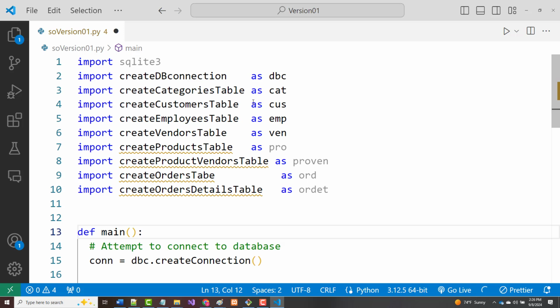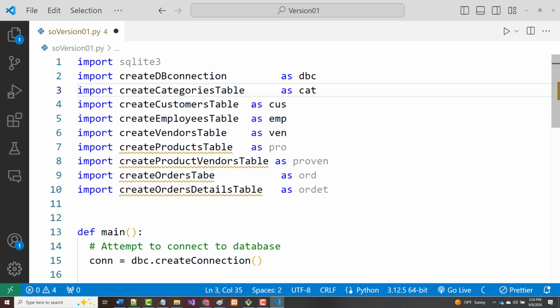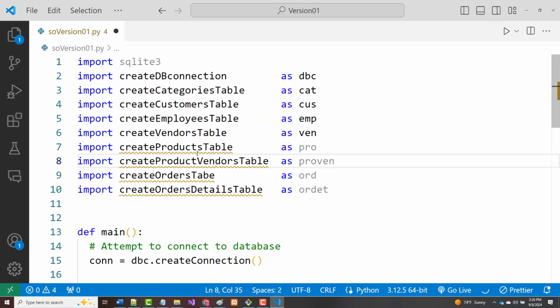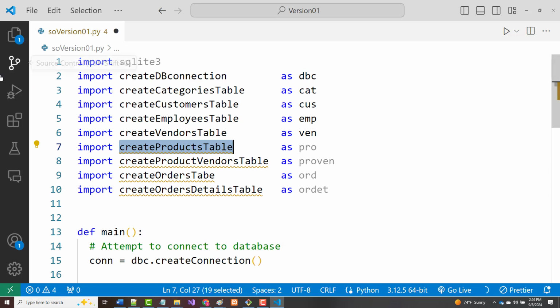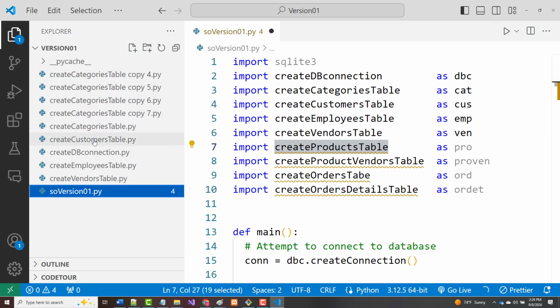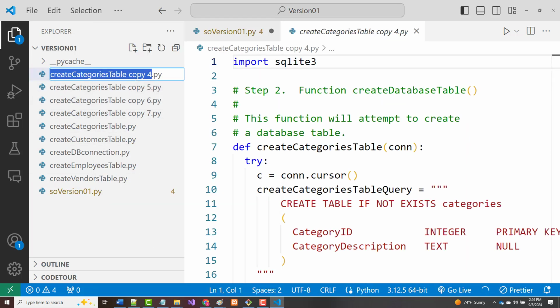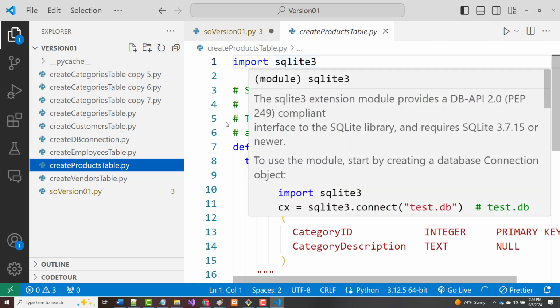All right, like I said, those are erroring out because we haven't created those yet, but that's fine. We're going to do it in just a second. Just make it a little easier on myself. So this will be create products table. So that's what we want to call the next one. Should be step 6.